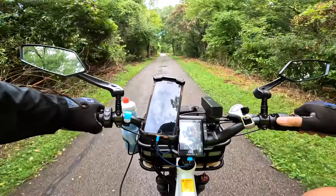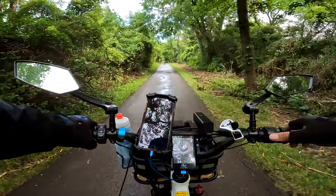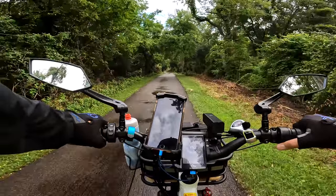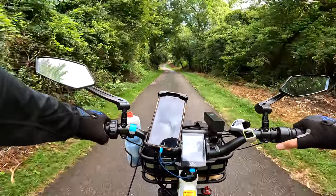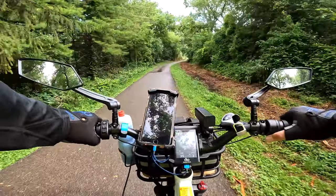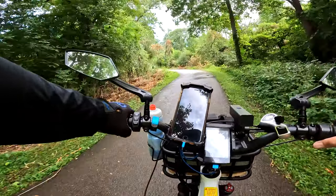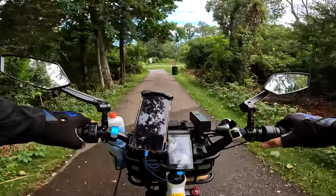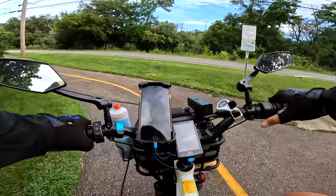I haven't been out riding much in the last couple of days. I took this bike out to test the battery — we got about 42 miles. Now if you look at the Magic Cycle Cruiser Pro site, they claim 60 to 80 miles of range. Magic Cycle is not the only one that does this — everybody in the industry does it. If they're claiming 60 to 80 and I was only getting 42, how did that happen?